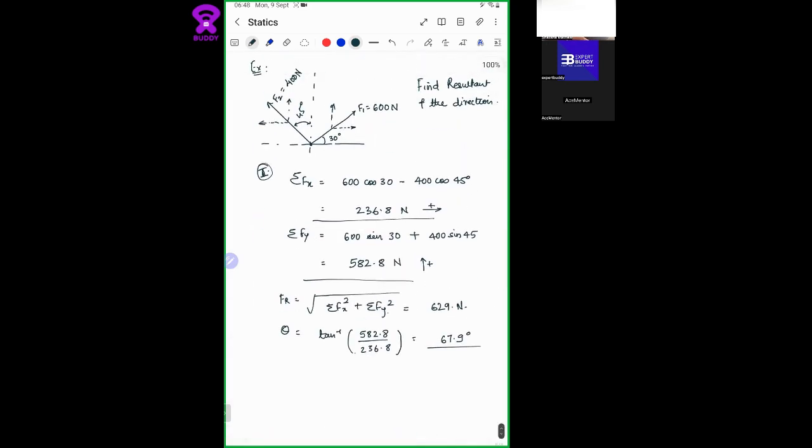So now, since you have found it out with a particular method, we'll just write it down for you to understand in Cartesian as well. So what do we do here? The resultant force is equal to F1x plus F2x. This is a vector, so F bar. So F1x plus F2x i, plus F1y plus F2y j.